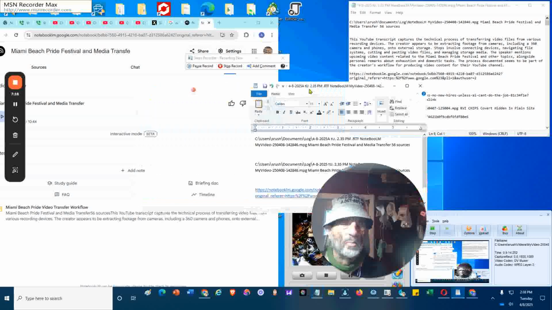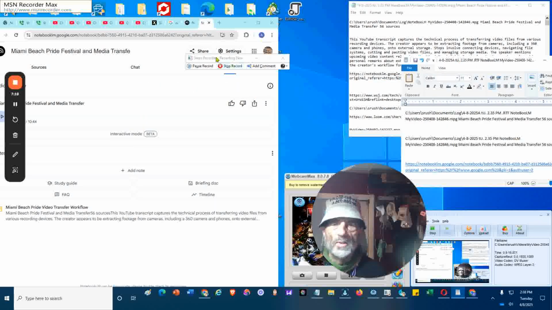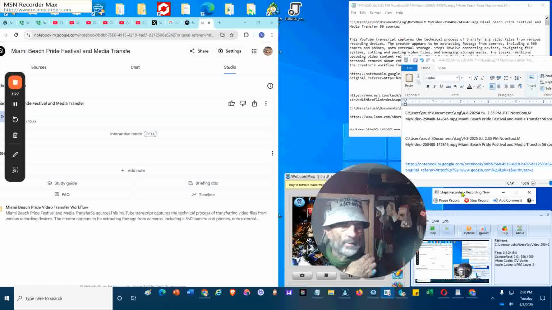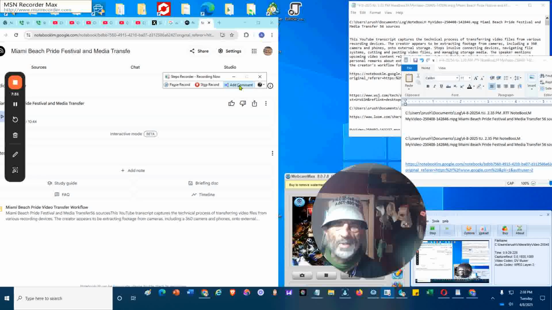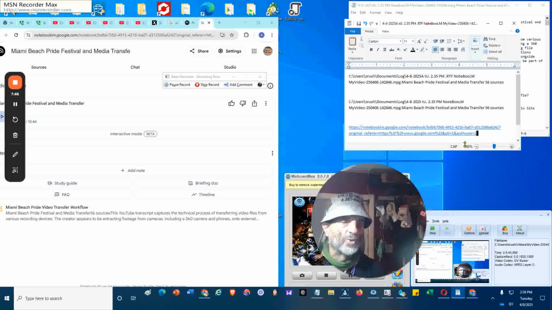I'm going to make it a little smaller and stack them up on the side here. Also move Problem Step Recorder to the side, and refresh it. I'm going to add a comment with a hyperlink to the notebook, Control V, and return and OK. And now I want to make a file in my notebook. This will be a zip type of file. So this is a triple backup and recovery in terms of file formats and subfolders.